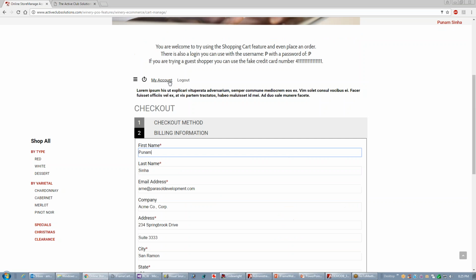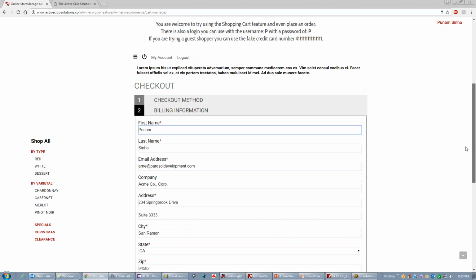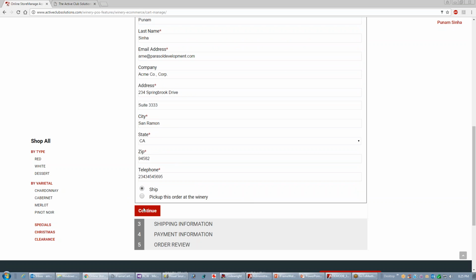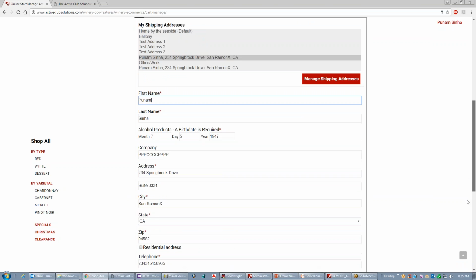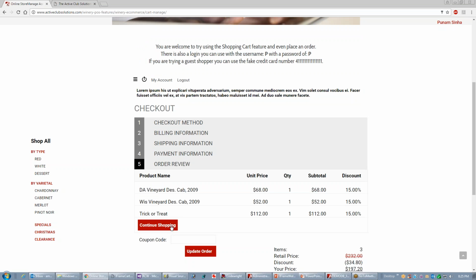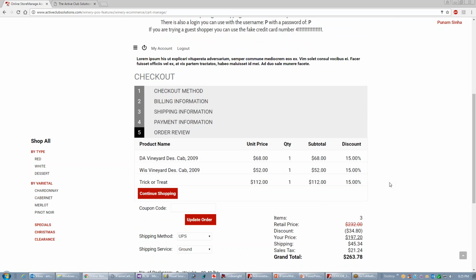Now I can change that on the one order. Go back down to the order review, and I'm now shipping on the one order, but my account is set for pickup. So working with the cart and your account together provides quite a lot of flexibility.